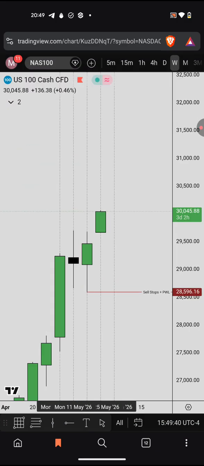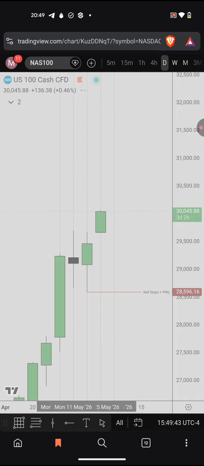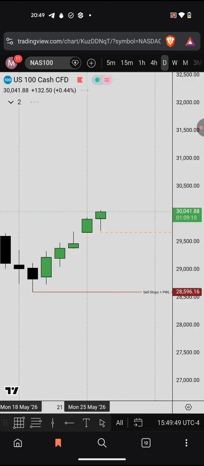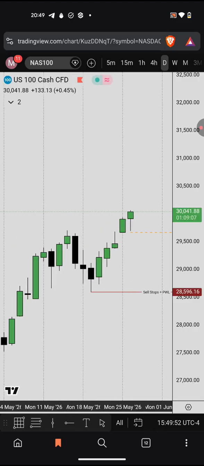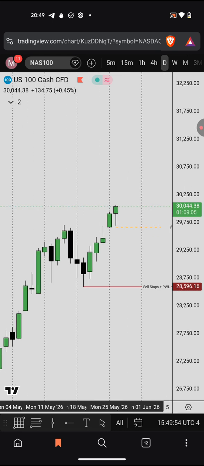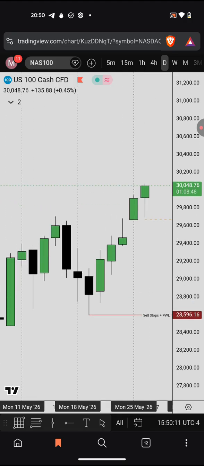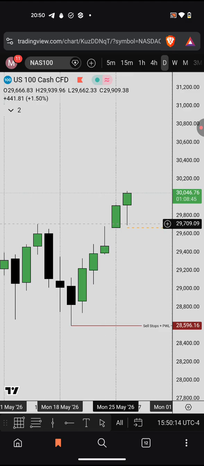So let's drop down to the daily time frame. On my TradingView, I basically use TradingView on the web. I don't need to install the app. So this is it. All these vertical lines you are seeing delineate the weekly candle on the daily time frame. From Sunday to Sunday, that's 1 week. Sunday to Sunday, 1 week. Sunday to Sunday, 1 week. So as you can see, we have Monday's candle here. This is Monday, and then this is Tuesday's candle, which is currently still printing.